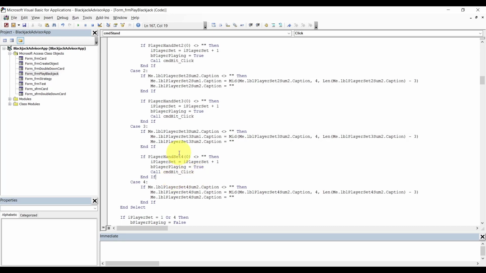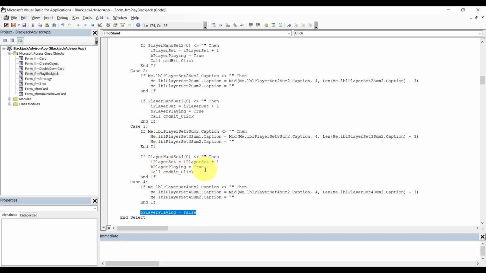One thing I forgot here, but anyways, I'm going to show you what I forgot. And if it's case 4, it's nothing. Actually, that's the wrong one. If it's case 4, then player is done deal. That's where, yeah. This is what I want to do.